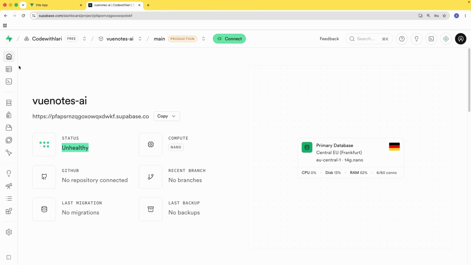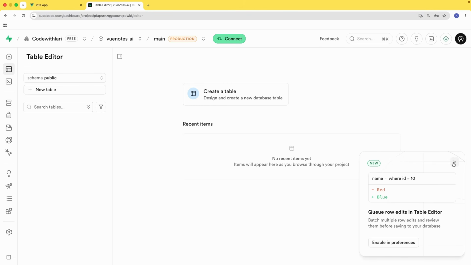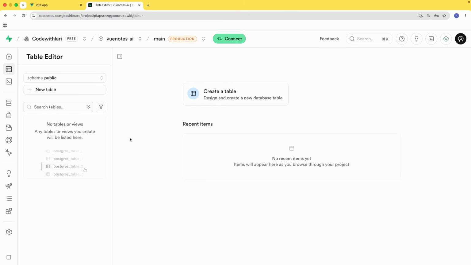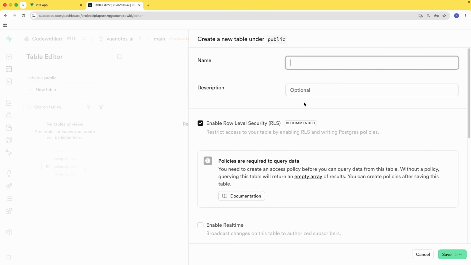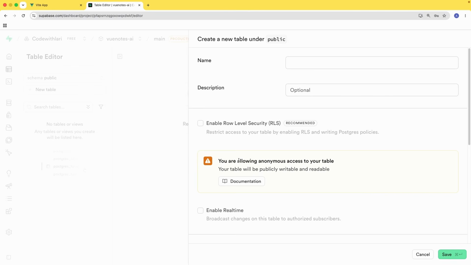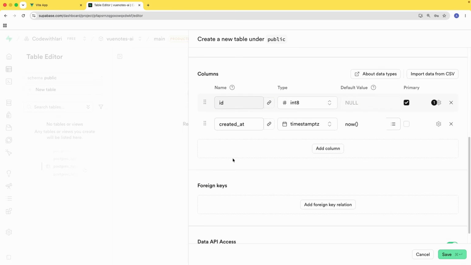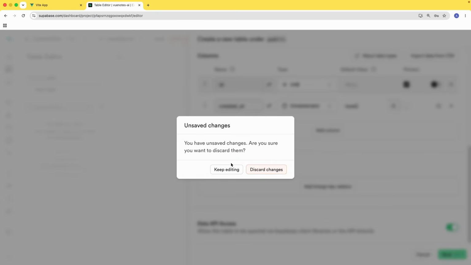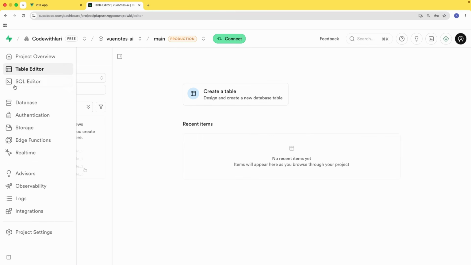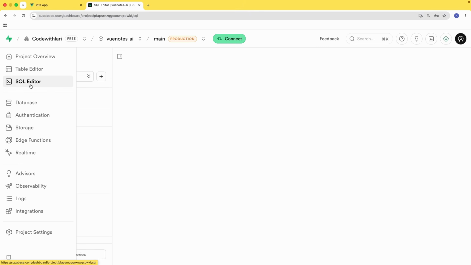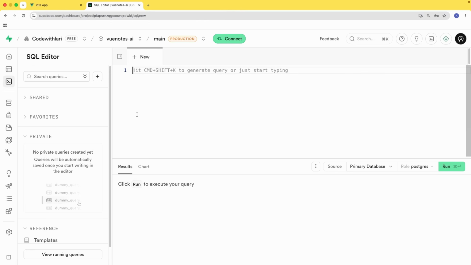In Supabase, we have different tables. We have the table editor here, or different ways of creating tables. Here you can create a new table, and you give this table a name, some optional description, and row level security, which we are going to get into later. You can disable row level security, you can enable real time, and you have the different columns that belong to this table, and you can also configure foreign key relationships. We're going to make use of the SQL editor here, because it's pretty straightforward, and we can get started easily without the hassle of clicking through the table.